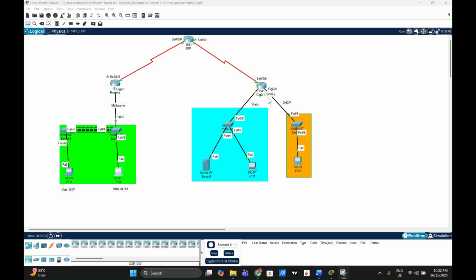Same for the Sydney network, I have created one static LAN and one DHCP LAN. So this is my topology. ISP is in the center, acting like a bridge for both Melbourne and Sydney.